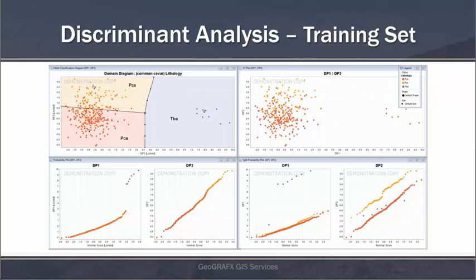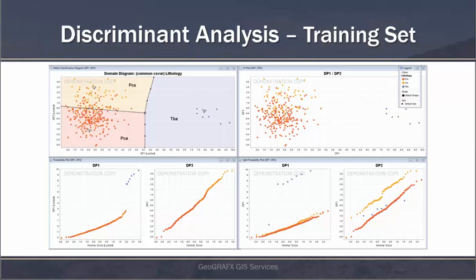The graph in the upper right hand of the screen displays a scatter diagram of discriminant projection axis 1 versus DP2. TBA samples are in blue, PCA samples in red, and PCS in orange. You can see the tertiary volcanics separate well, except for one lone sample, from the Precambrian units, while in the Precambrian units there is some overprinting of the acidic and gneissic units.